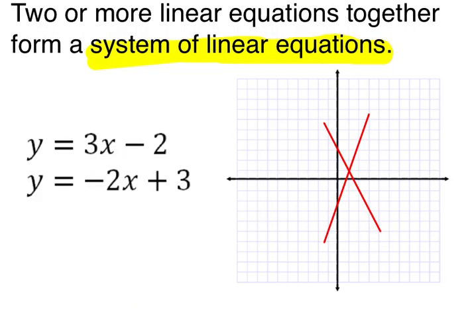So a system of linear equations is when you take two equations. So here you have two linear equations. They are both written in slope-intercept form, so that should be something you remember from Chapter 6, and you pair them together. So these two equations paired together are your system. When we graph a system of equations, we graph them both on the same coordinate plane. So you have two lines over here, both graphed on the same coordinate plane. So this is the graph of your system.